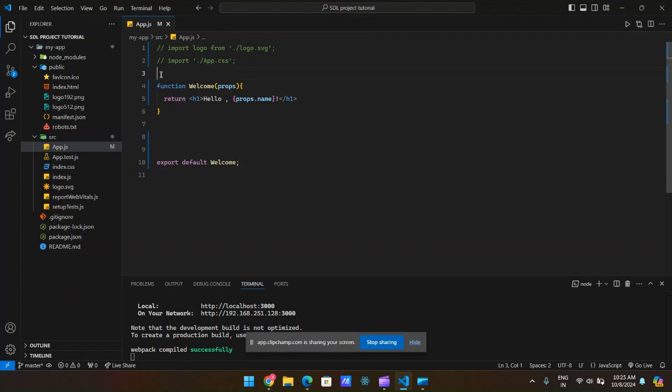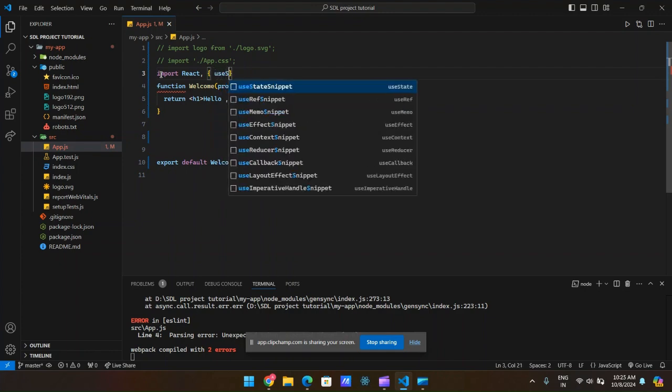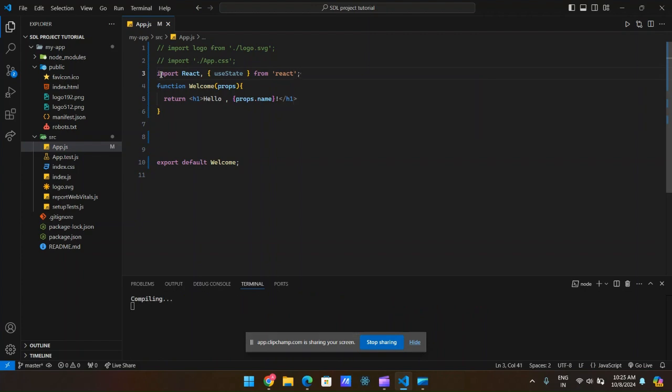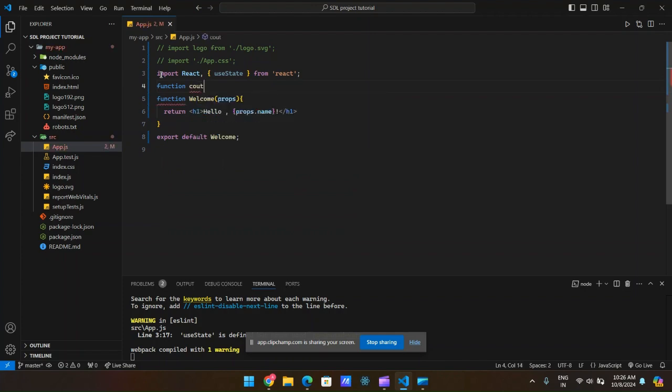For it, you need to import some functions from the library. So with me, you can also code together.